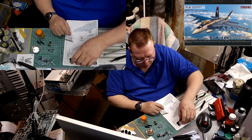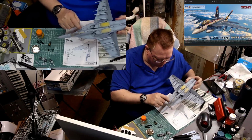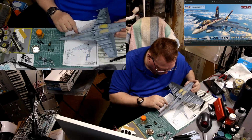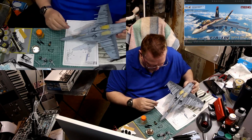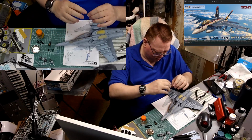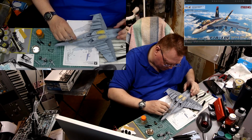All right, let's put our canopy over here because I'm going to bring our plane over here. So we've got our holes here, and that's where it needs to go. And so it's going to go like this. It's going to go like this. And I can only assume, see, it's on an angle, so it sits like this. And of course doesn't sit in there on its own.